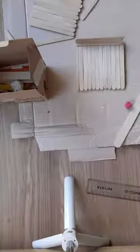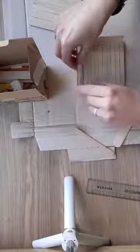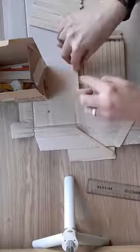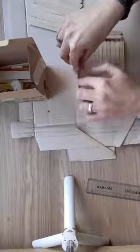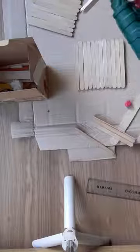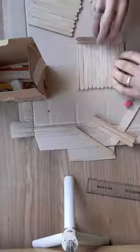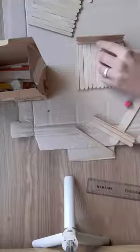It's frustrating because that one's not entirely straight, so it's not sitting too well. So that will create your 2 walls across there. What we want to do is make sure we stick them with enough space that we can fit another lolly stick along that edge. So line the glue along the bottom. Be sticking that, like I say, so you're covering up.